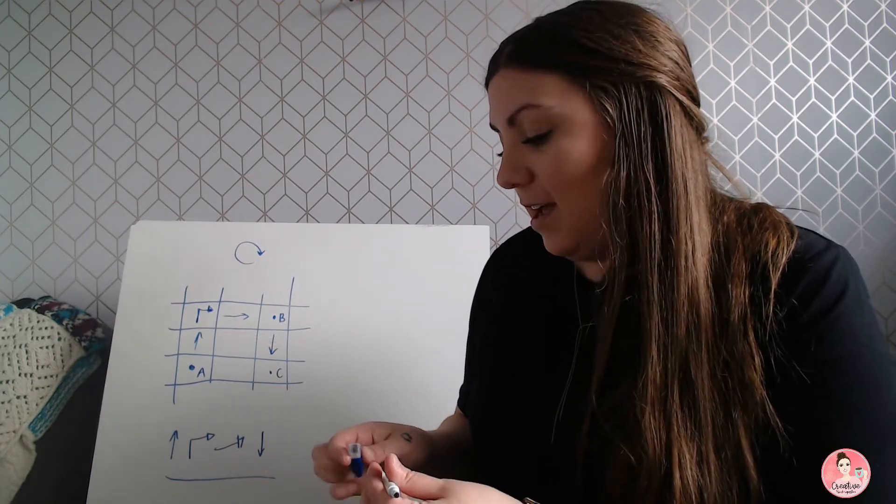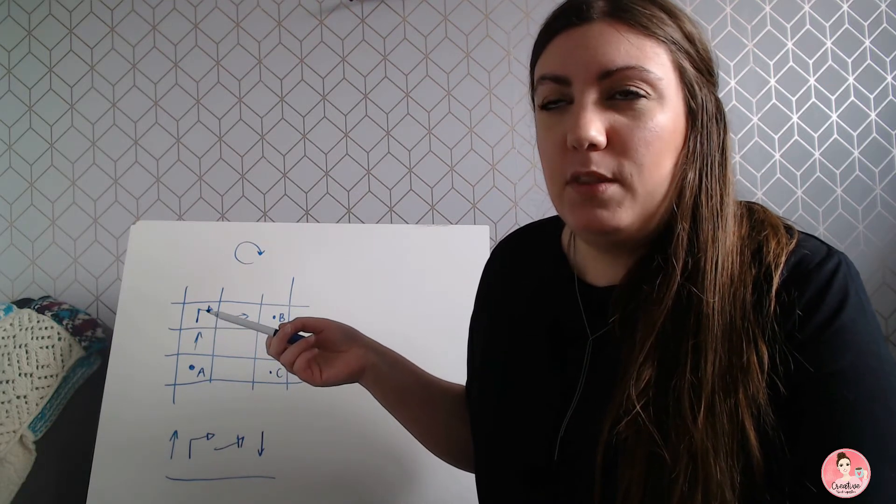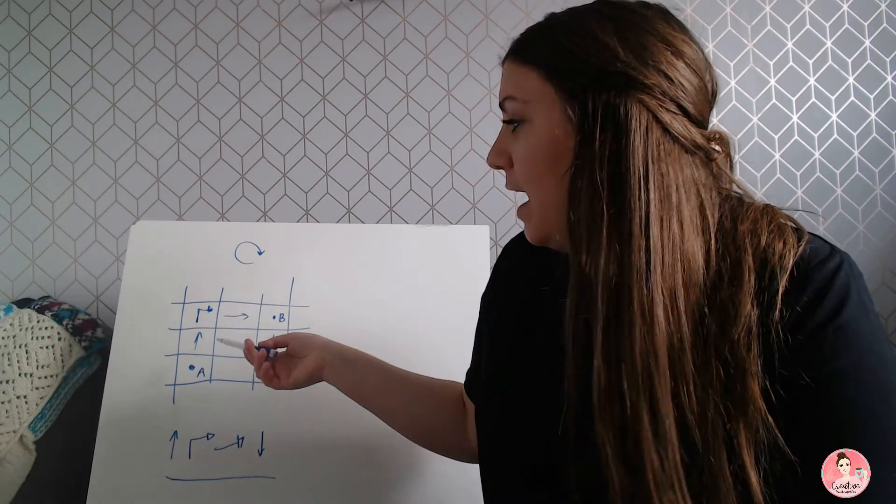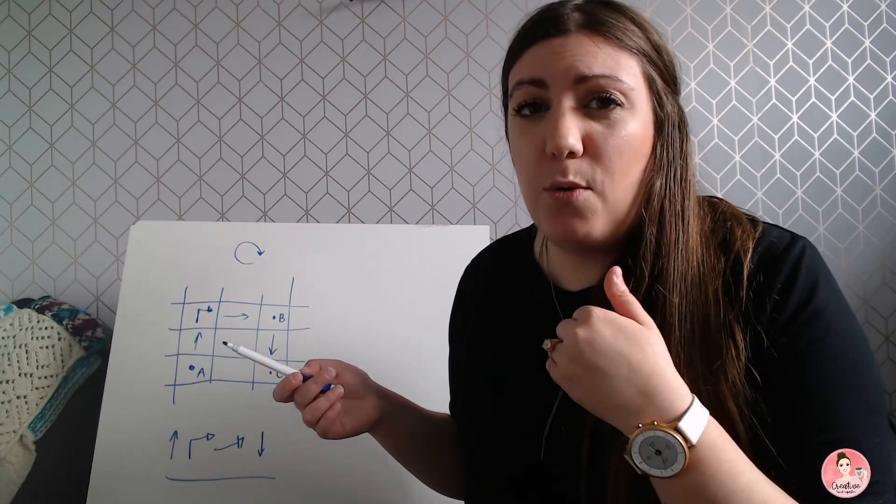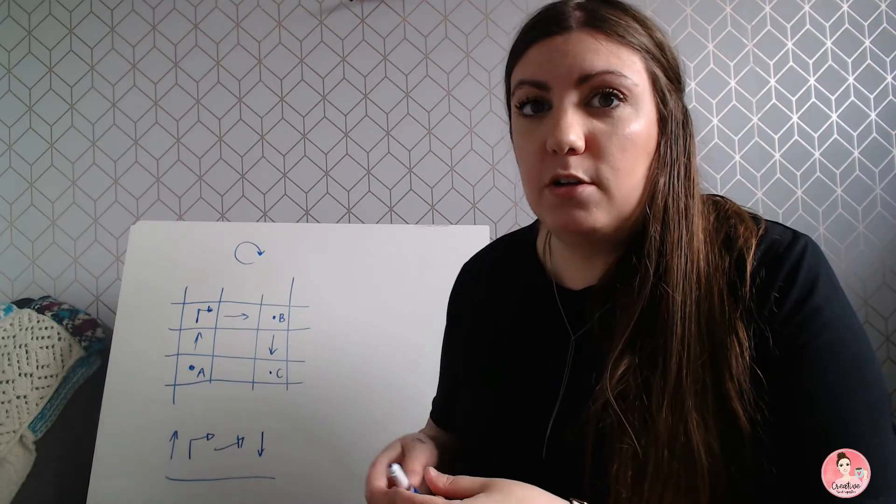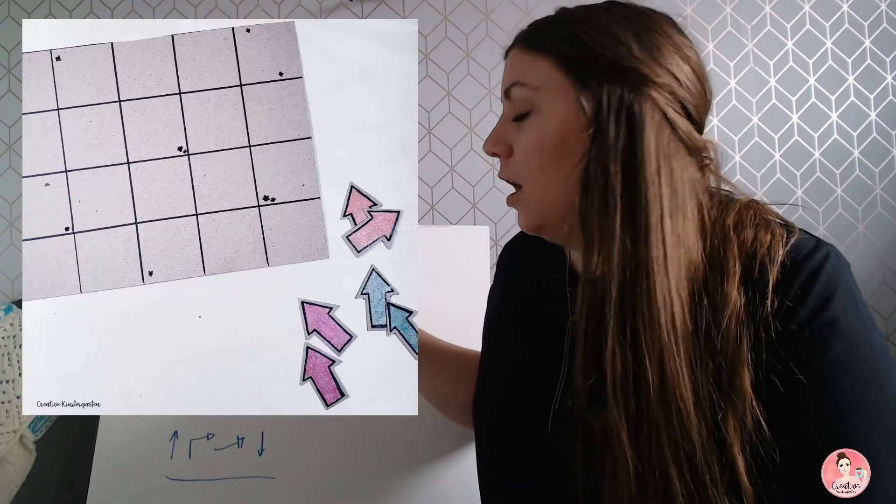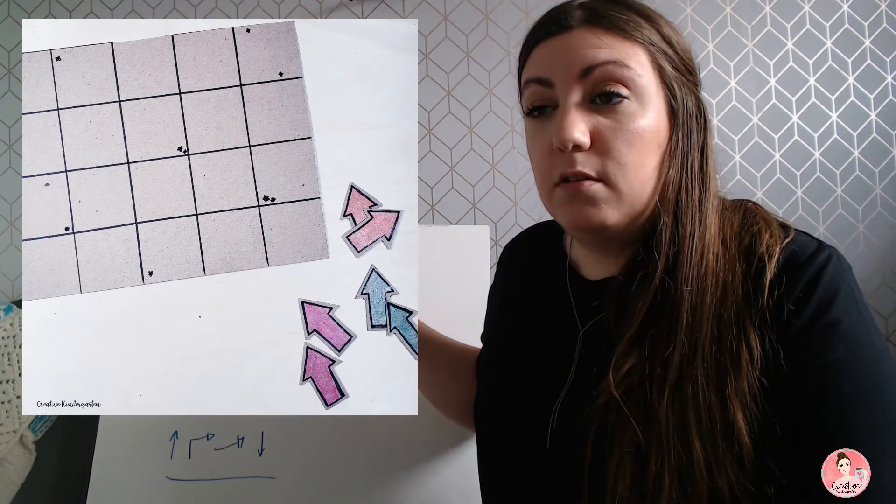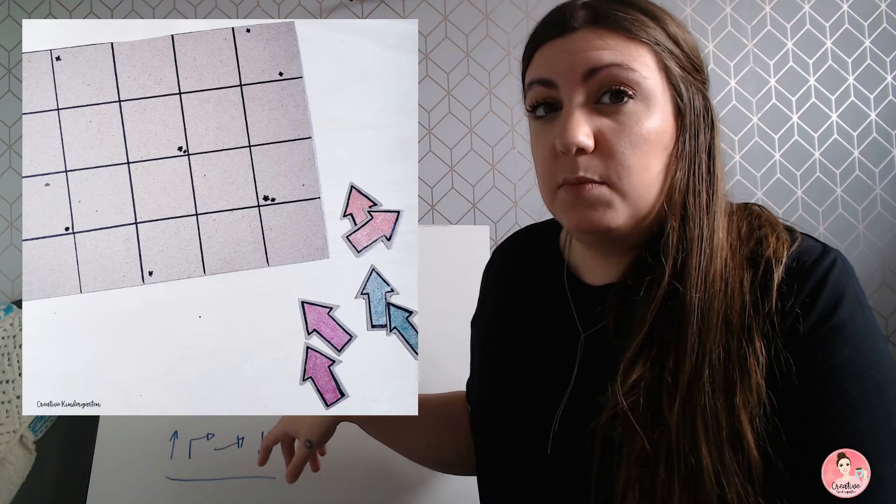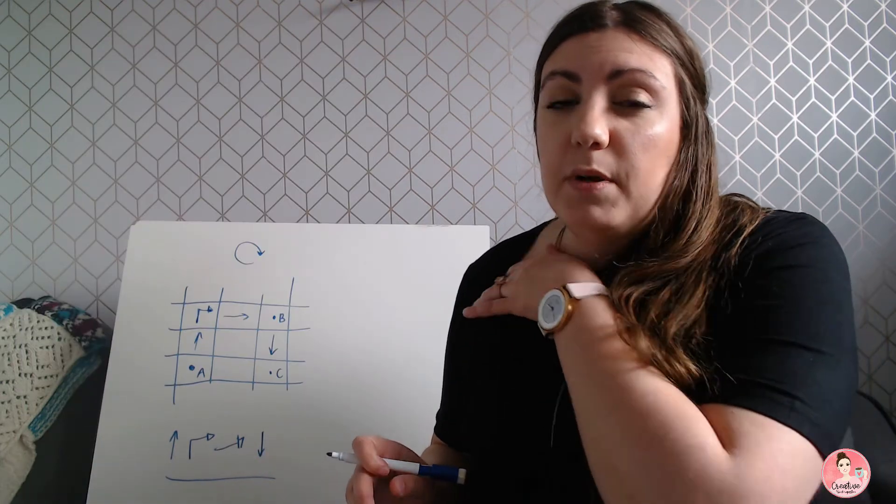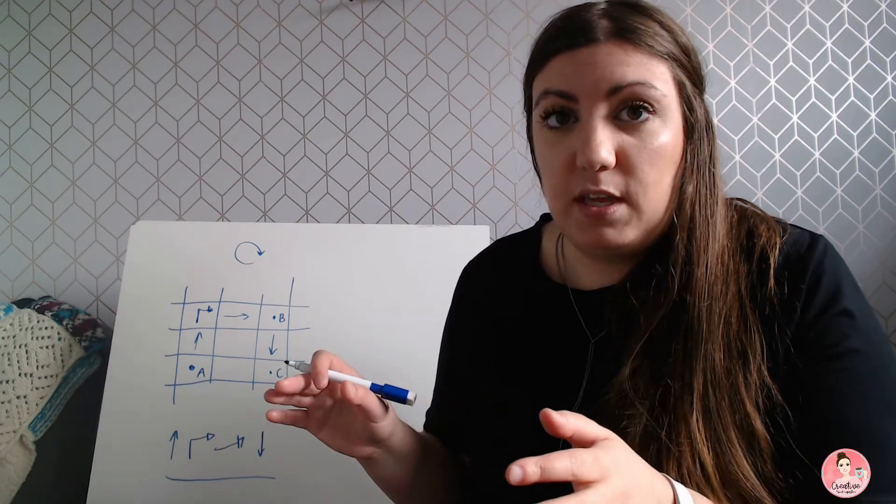With the kids if you're making a code with tape or using it outside you can make arrows. I know they sell wooden arrows that you can buy but I've made arrows out of cardboard. I'll try to put up a picture here of what that would look like. I've made a coding grid out of recycled materials and then the arrows that are recycled materials. Again the unplugged coding bundle that I have has all that included so that you can just print everything and you're ready to go.